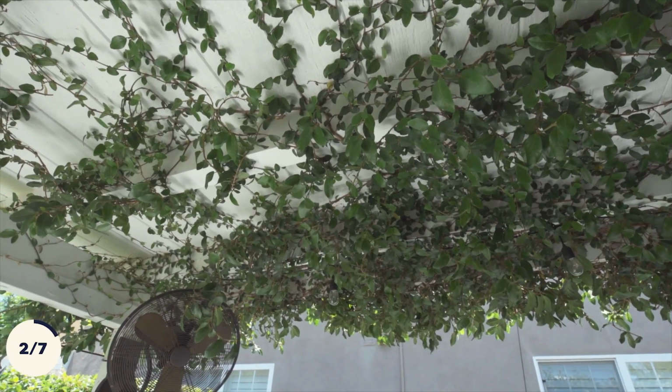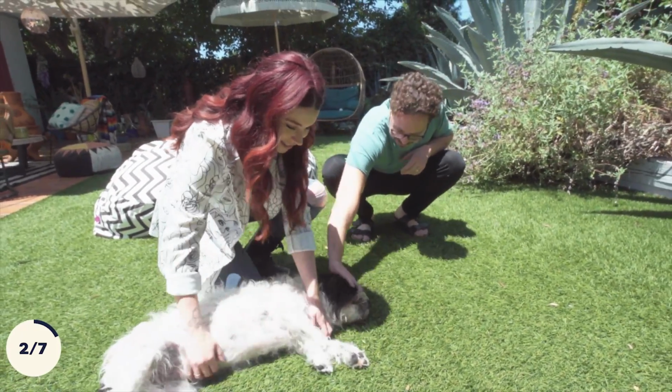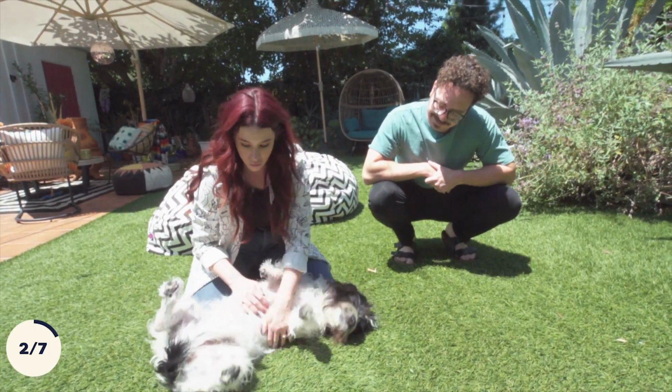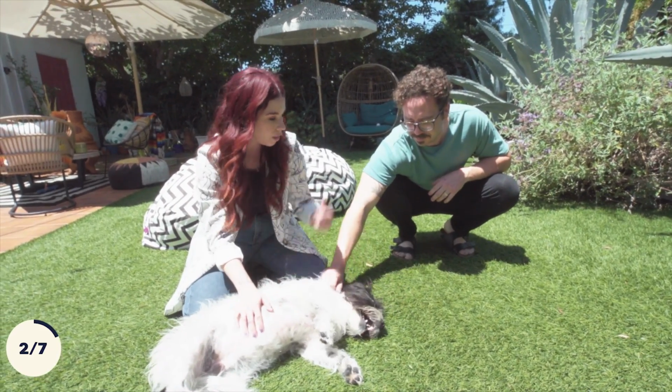And I feel like that's the main way that we keep this space from feeling small, is that the doors are usually open and we usually live half outside. Okay, this is Birdie. Wake up, Bird. She loves to just bask all day in the sun. She's fun. You can roll her over like a roly-poly. She's out here all day long. She loves napping on the big blue chair.